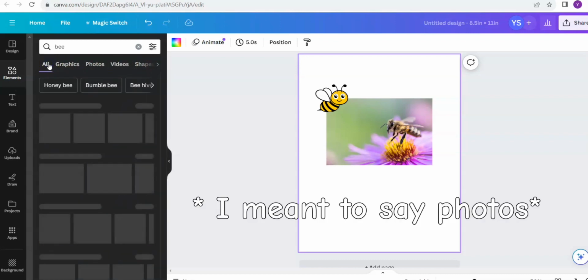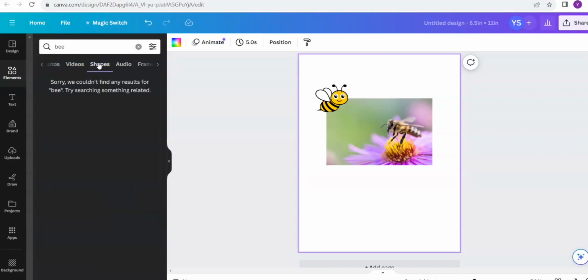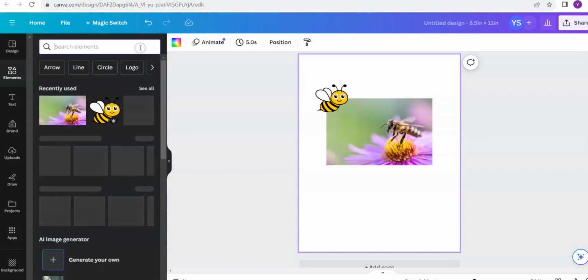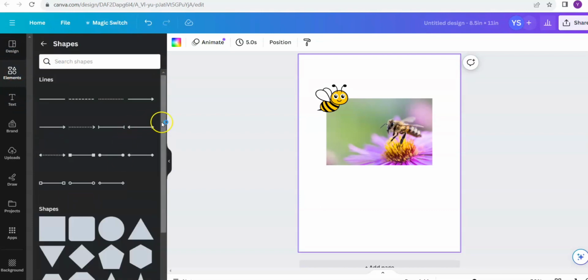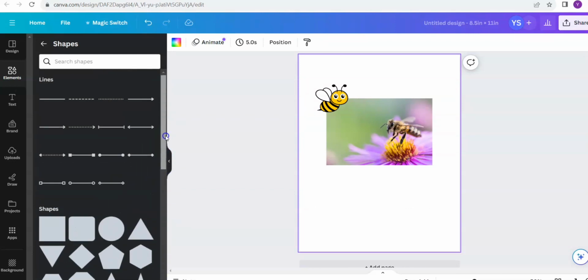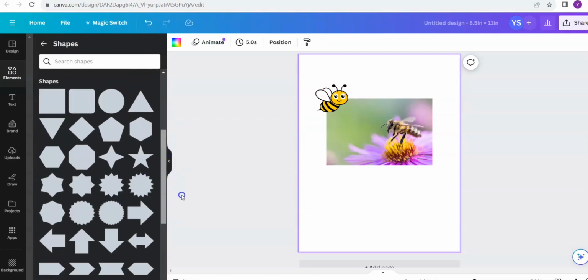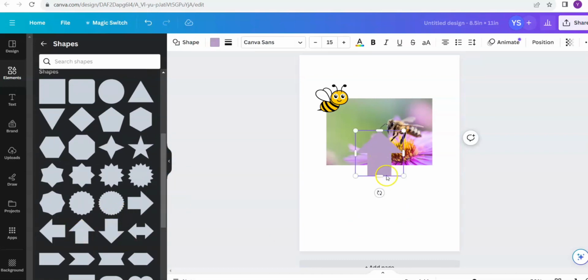Now you also have something over here, if you click the arrow, called shapes. Let's erase that. So actually when you click on elements first, down here you will have shapes. When you click on shapes, you get all these basic shapes that you can work with. So let's say I want to put an arrow pointing up here.